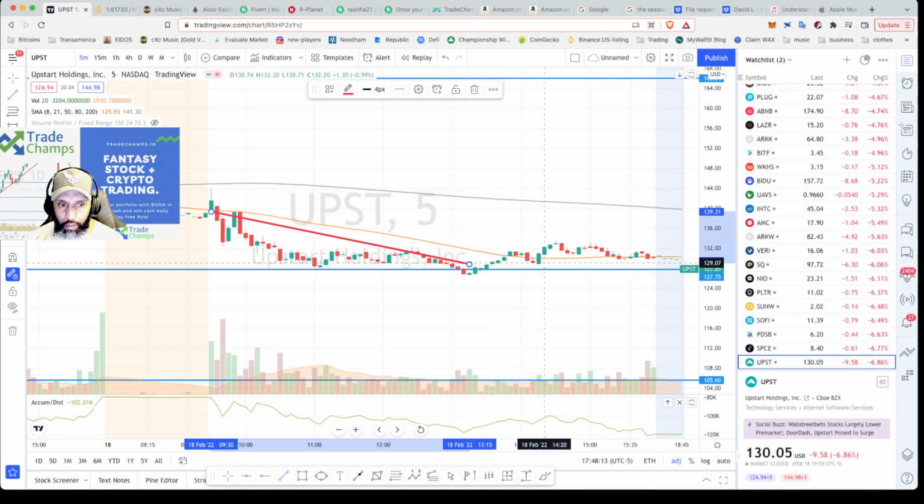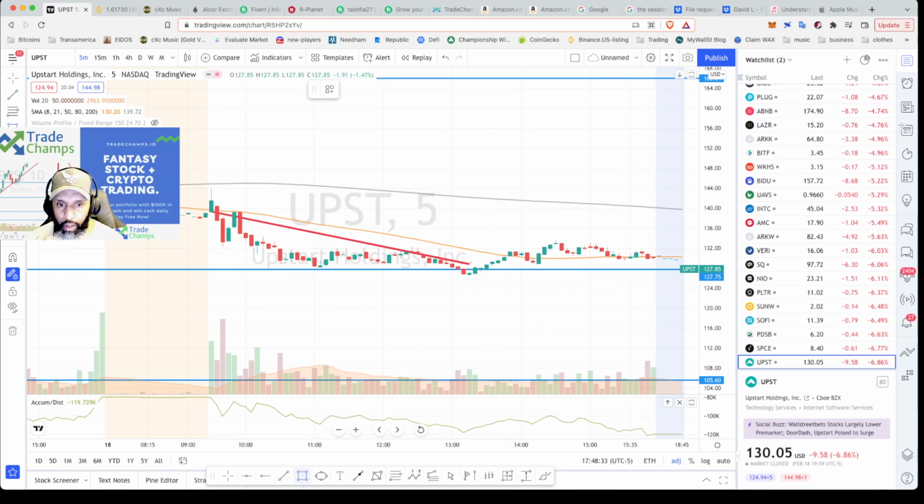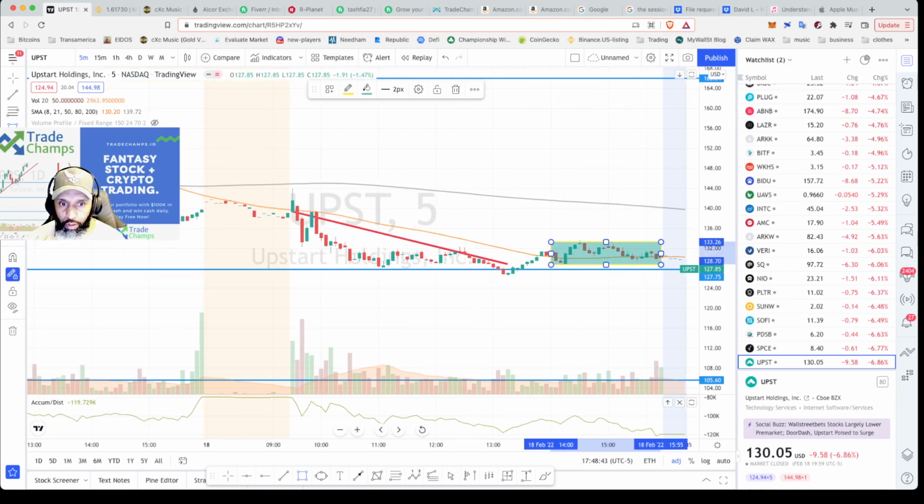I got back in at that 128.85 trigger back in here, and I think it rolled back up again to like 130, 131, and then I got out, and then I think I reestablished a position back over here in the 130s. I'm just saying that UPST actually has enough volume intraday for you to trade where you can make $2 or $3 off of the trade, and I actually did that on Friday. So that's just some analysis on UPST in terms of an intraday trade.